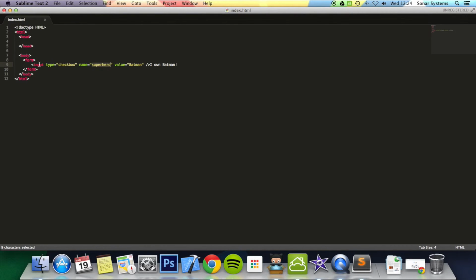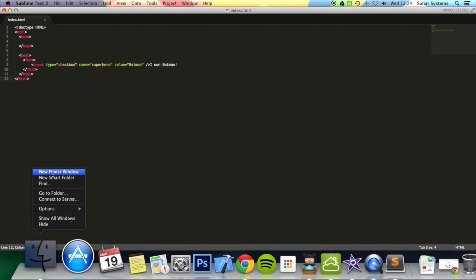For example, you will have a bunch of checkboxes which say which films do you own, and you can have next to it I own Batman, or I own The Dark Knight Rises, or The Dark Knight, I own Man of Steel, etc. So it could be some sort of superhero list, and then you could check the ones that you own, and when maybe you click submit, it puts in a database that you own these ones, and you could put the value in there. So that's just an example that you could use a checkbox for, but let's just show you it working.